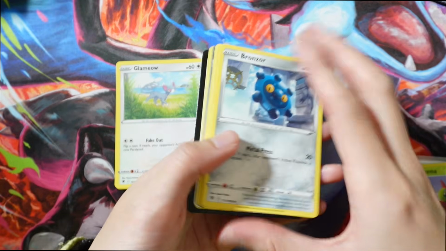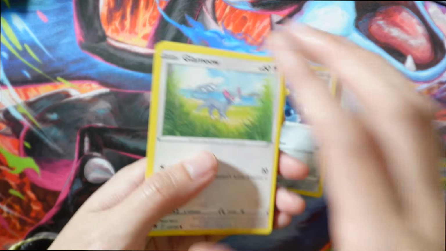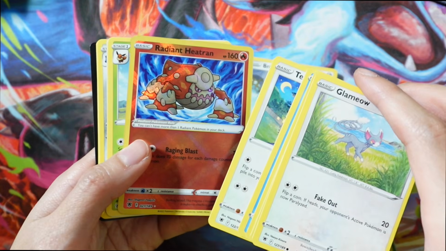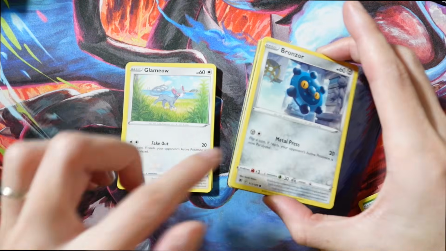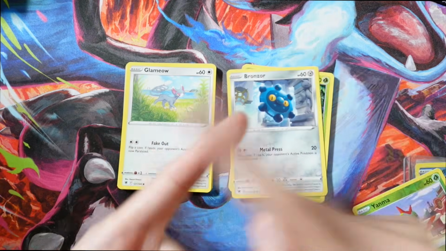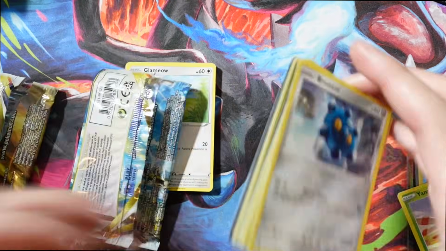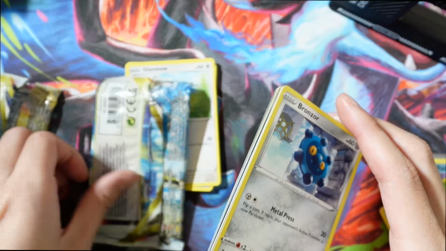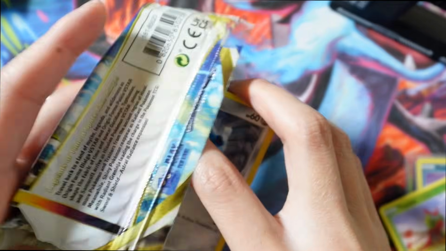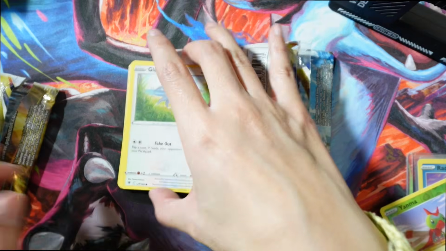So in this pile, I have our 2 awesome hits. And in this one, we have one Radiant Heatran. And this Radiant Heatran takes the place of the reverse holo. Same thing with the hits here. They take the place of the reverse holo and then the rare holo after that. And we're just going to sleeve them both again. And I still have the scanner here in the same exact range as it had been since the last calibration. Oh wait, it's supposed to go like this. So I did not touch it. We're going to put all this back.